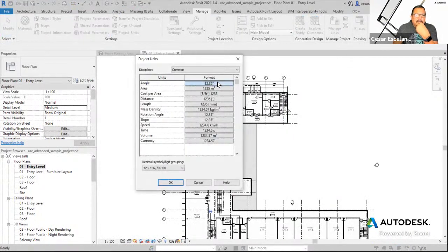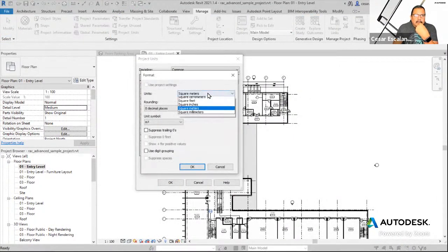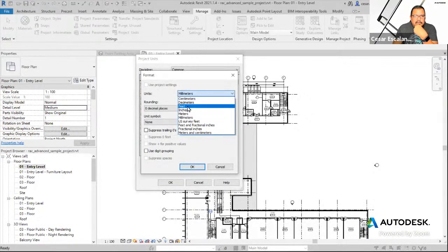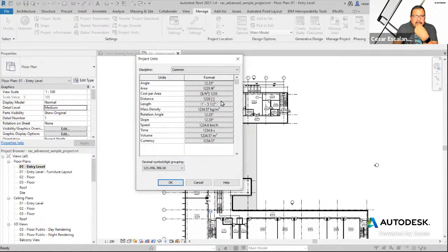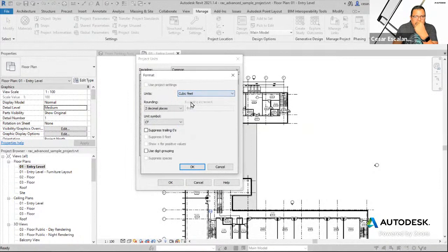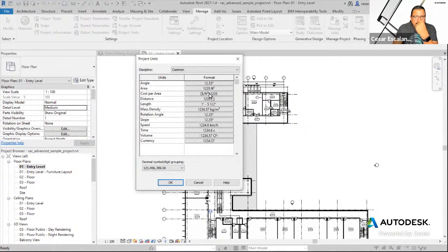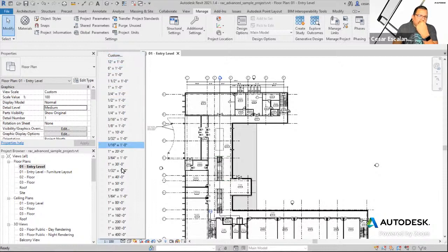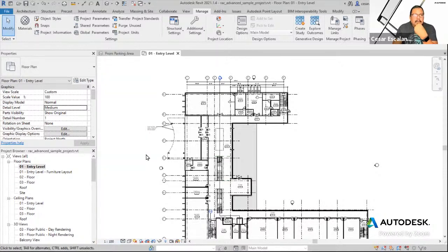I'm going to change the project units, changing the length to feet and inches. Notice that now I have all my feet and inches scales.